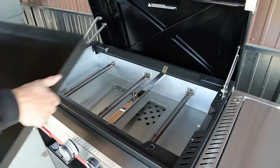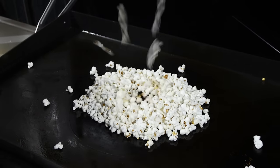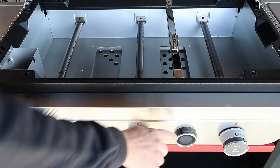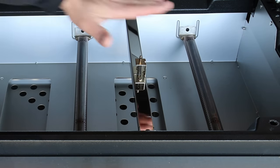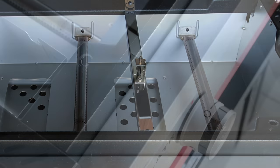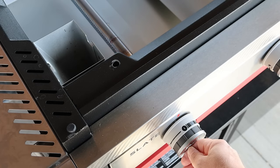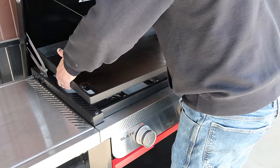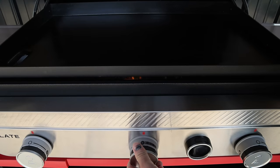There are hand holes so you can reach under and lift the griddle off to get to the burners. It's a three-burner griddle, and I bought the upgraded version which has a temperature readout. The temperature sensor is spring-loaded — the griddle sits on top of it and gives you a reading for that exact spot. Each burner has its own click igniter, and when you light it you push in on the knob to release an extra jet of flame to help it light.